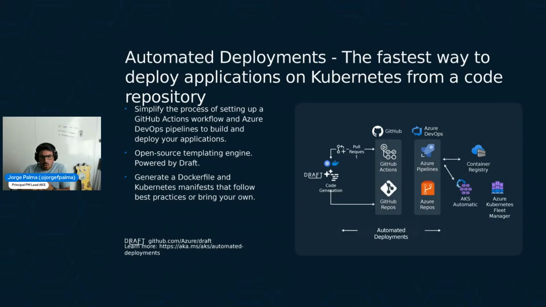So what happens is that you can just reuse. You can use automated deployments only for the pieces that you need. Imagining that you already have a Dockerfile, when you're running through automated deployments, you can just select your existing Dockerfile and it will generate the manifests and pipeline. If at the same time you have one of the others, you can do the same. Maybe you want to generate the Dockerfile, but you actually want to tweak the manifest, or maybe you've run automated deployments before and it already created a manifest for you and you already did some changes, and that allows you to get that automation delivered for you.